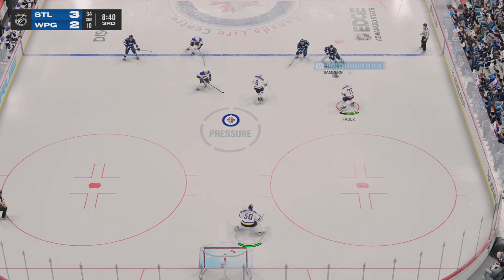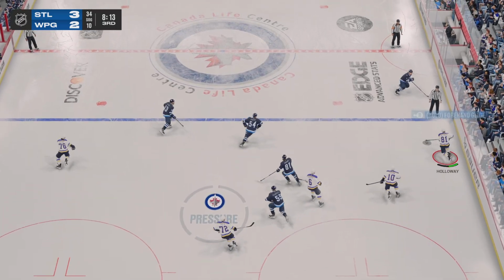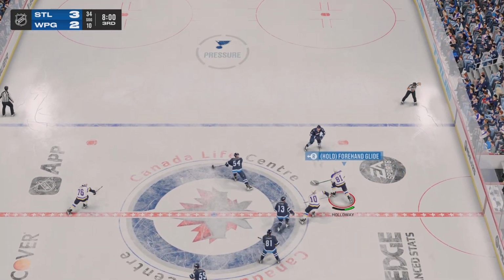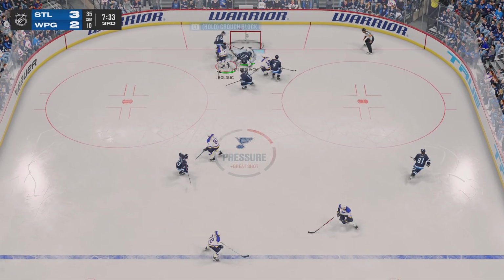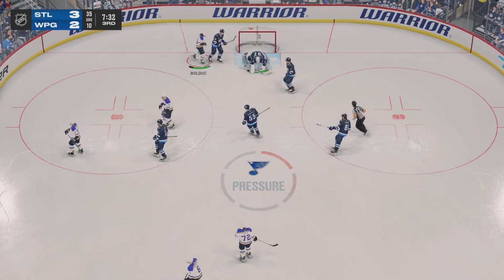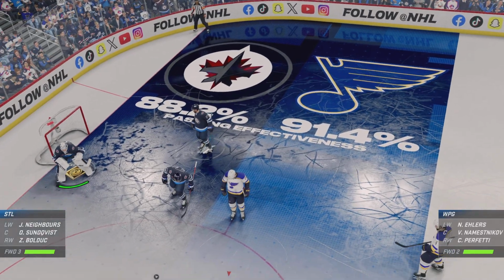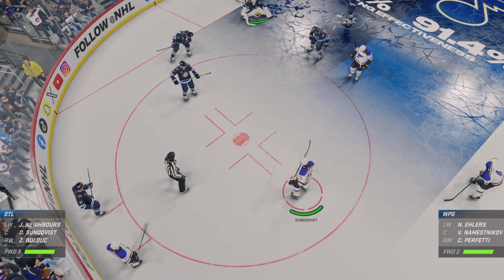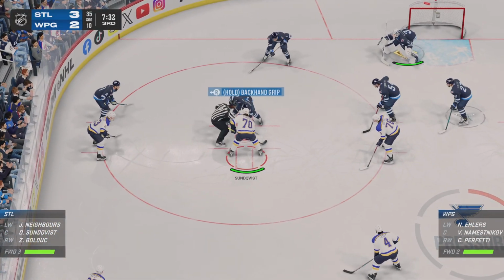The Jets are on the attack. Quick shot, and that carries off a stick. Right through center and into the offensive zone. And he was ready for that save. Goaltender covers it up, and we'll get a reset here. The Blues continue to lead here in the third, listening to their coach's message. Lots of pucks on net.